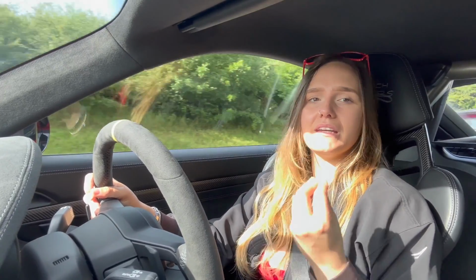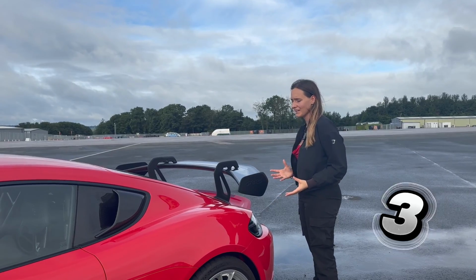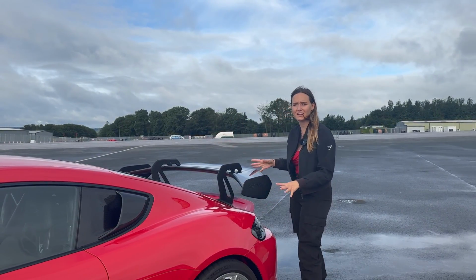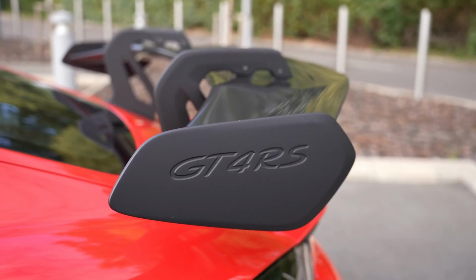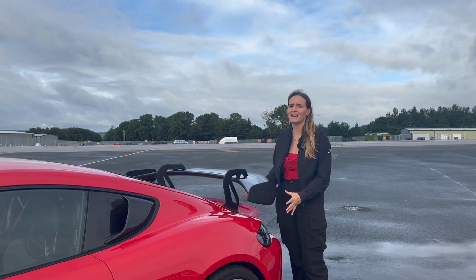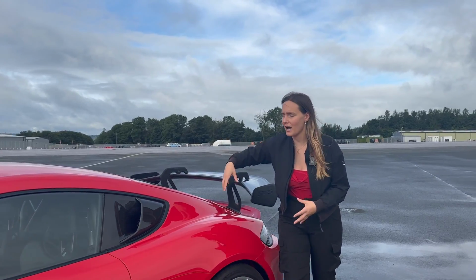It's an incredibly designed machine. Number 3, the styling and aerodynamics. Everything on this car has been designed to make the air flow over it in a certain way. And starting with the obvious, the carbon fibre swan neck spoiler, which is just beautifully designed and has an incredible purpose. It's even adjustable. Now, we also have the intakes here.